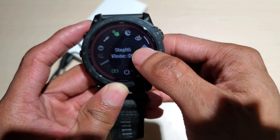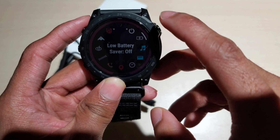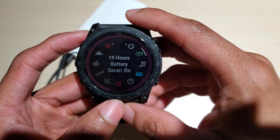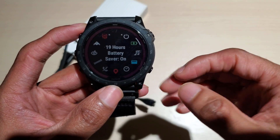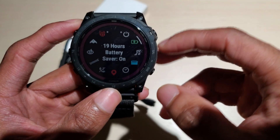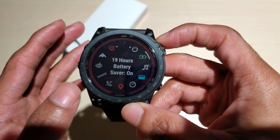Let's go back to battery saver mode. I just used GPS for a short period of time — it said 20 hours and now it's 19. So if you're not doing anything and just leaving it alone, this number is probably accurate. But as you can see, I was just navigating around the screen and now it says 19. And remember, I'm still at one percent.